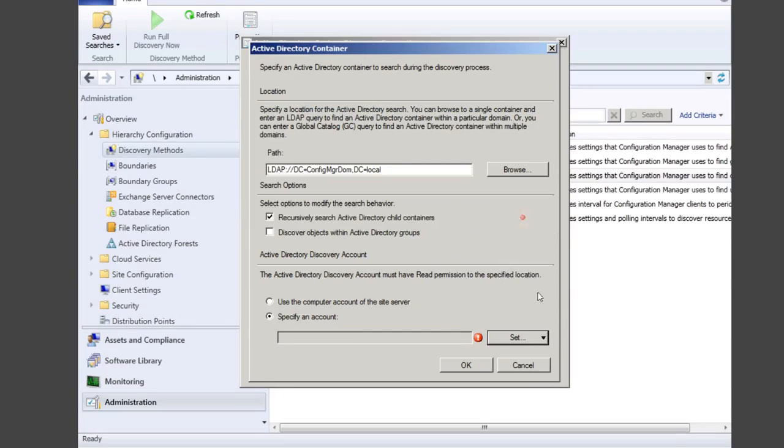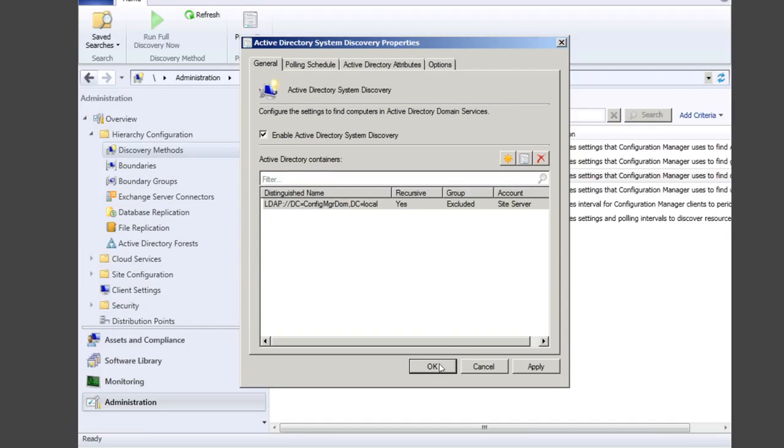You do have the option to specify an account, but this computer account should have enough rights to do this. Yes, this computer does have admin rights that we added anyway, so we don't need to do any modification here. So click OK.